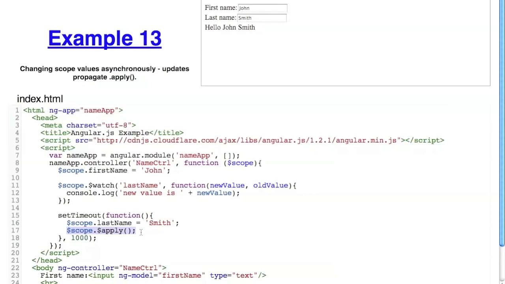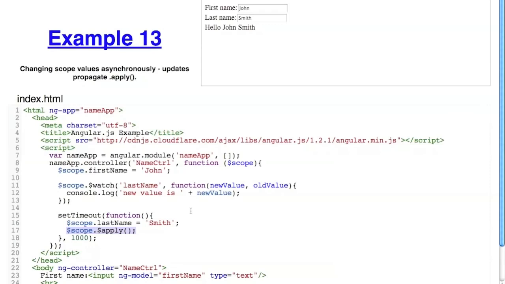So in Angular, there's the concept of, the creator, Misko Hevery, talks about this, being inside Angular or outside Angular. If you're inside Angular, you're inside some function that is managed by Angular, and then after that function executes, it calls scope.$apply or scope.$digest, something like that, where it tells Angular, all right, look for changes.